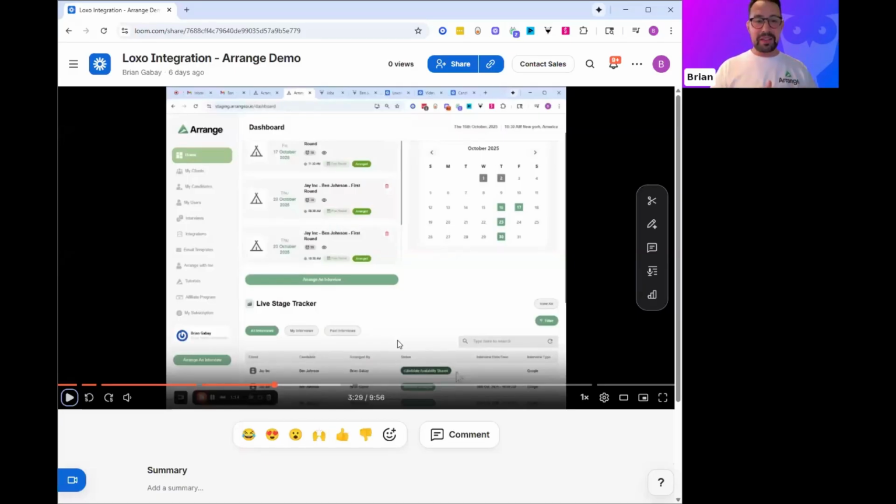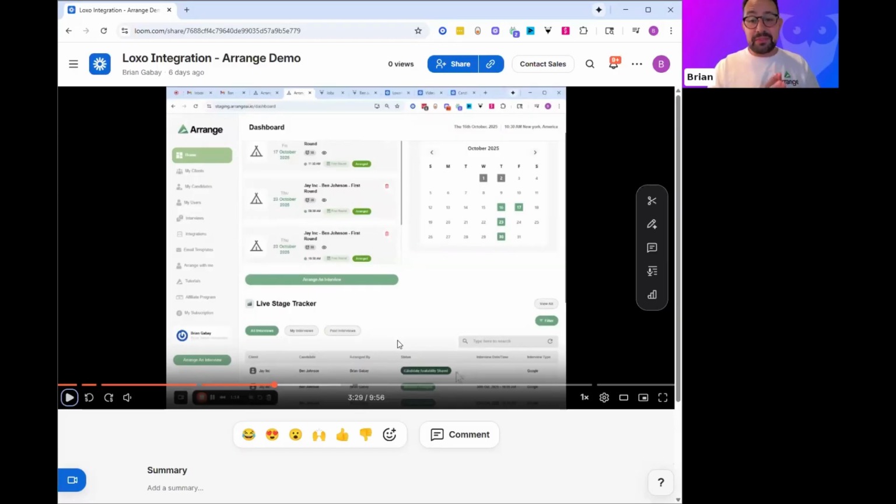So my team and I, just to put things in perspective, every submittal that we send, we use this scheduling link. So we just see this live state tracker keep growing and growing. We're like, yes, client wants to meet this candidate. This client wants to meet this candidate. So it keeps everything in one place, super organized.